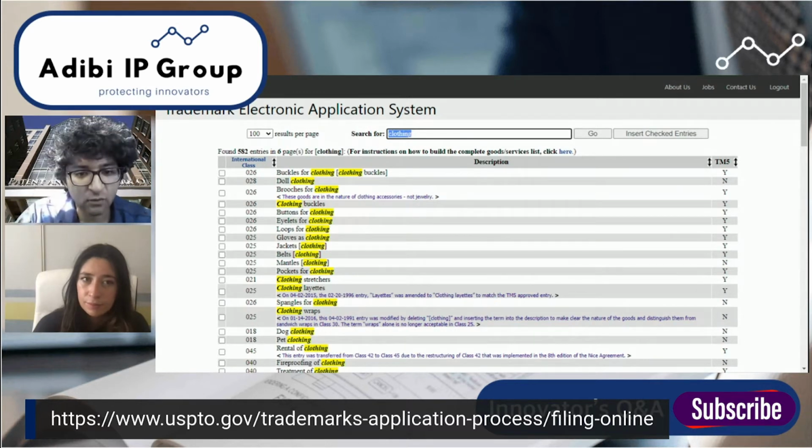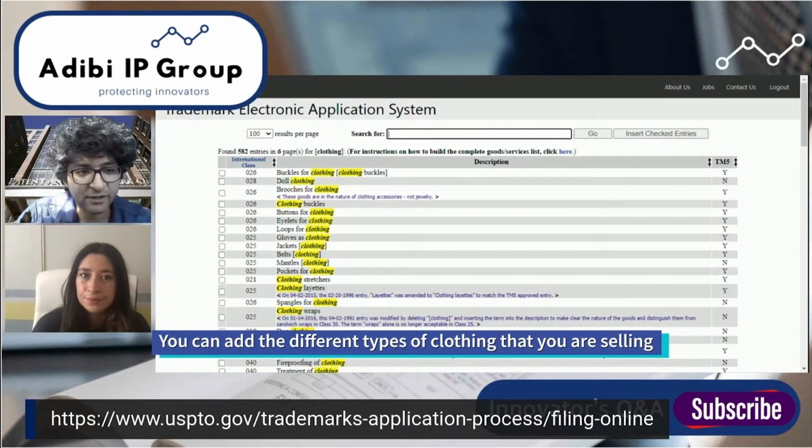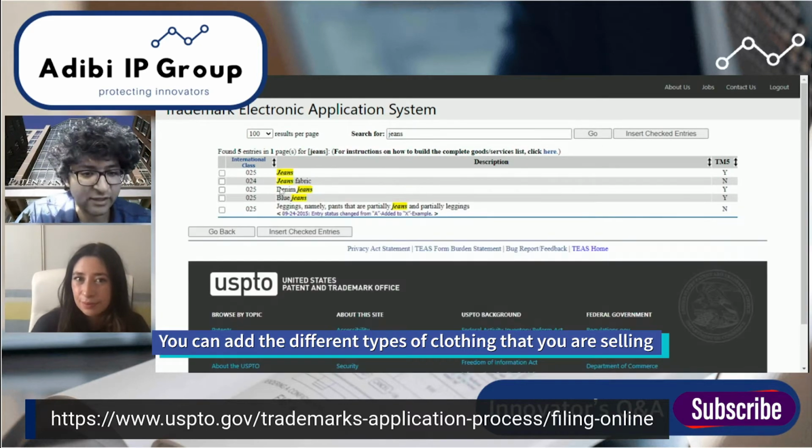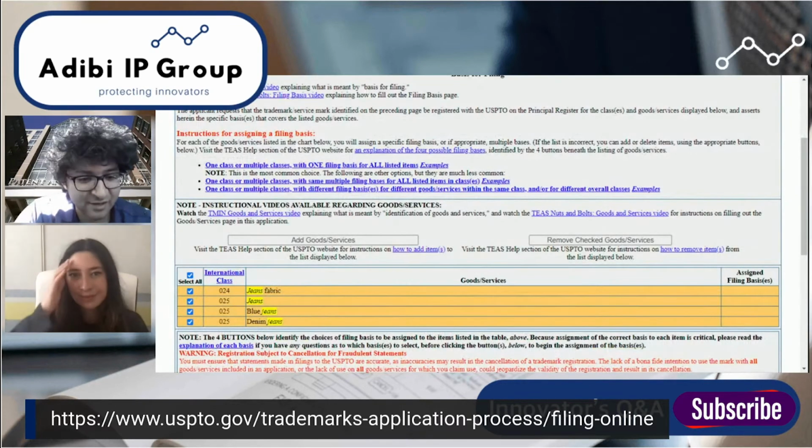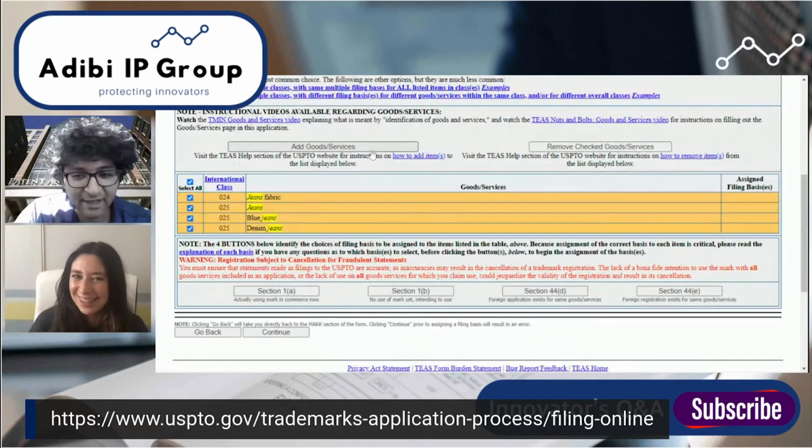It's really simple. So Victoria, why don't you help me out? What kind of clothing are you going to sell? Jeans. Okay, we're going to add jeans and then we're going to insert it. Do you want denim jeans? Yeah. Blue jeans? What about jeggings? Let's forget those are a thing. Fabric jeans? Yeah. Okay, cool. So we're going to insert all these, not jeggings. Sorry. And we can actually add more. It gives you latitude, so you can go back and forth, which is nice.